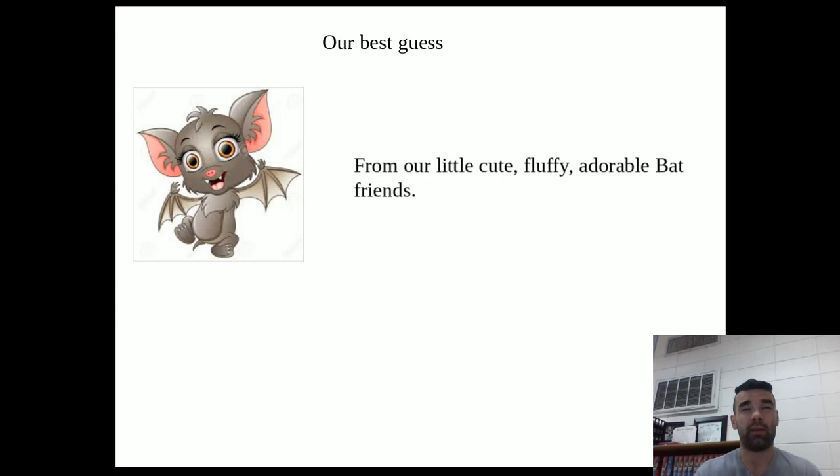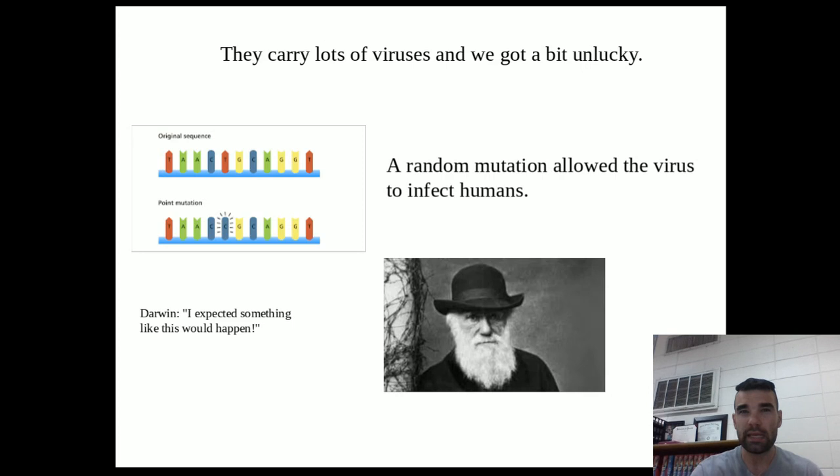You've got to think about them like flying rats, right? Like you think about rats and mice as being nasty animals. Well, think about them with the ability to fly. And the fact that they can fly is what makes them so particularly vulnerable to catching so many viruses, because they're able to get around so much. And they also usually stick together in large groups, which allows them to transfer it to one another very easily.